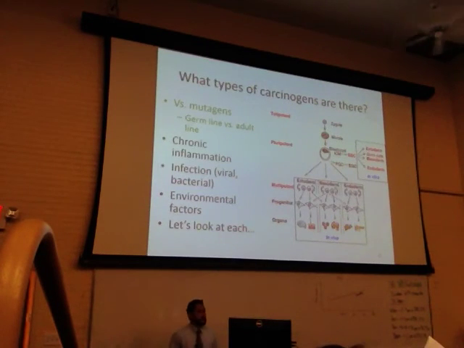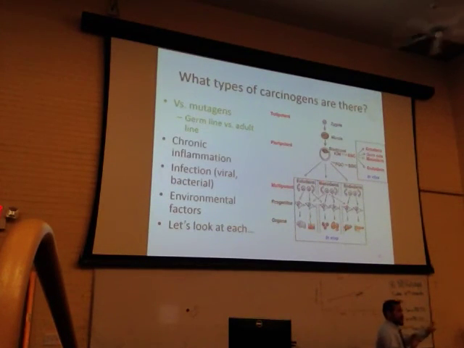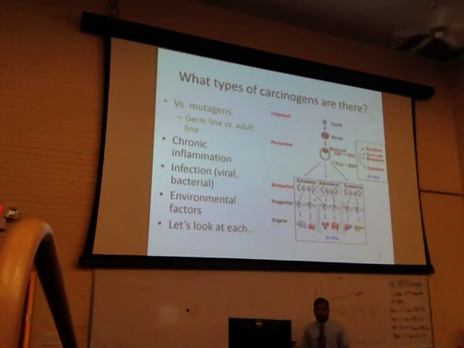Carcinogens. What kind of carcinogens are out there? So, if we have a mutation that happens at the level of the germline versus the adult line, if it's at the germline, then it's a heritable trait. But if it's at the level of the adult line, then it's not heritable. It's still not infectious in either situation. We're talking about whether it can be passed on or whether it actually will just exist in that particular individual. But if we look at the list that can cause carcinogen activity.